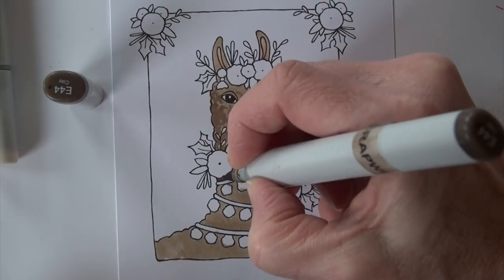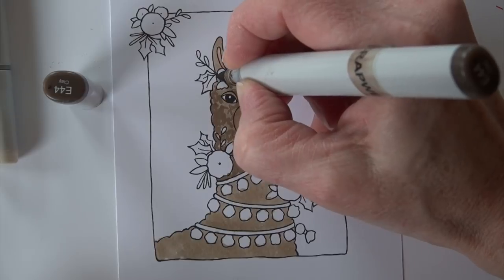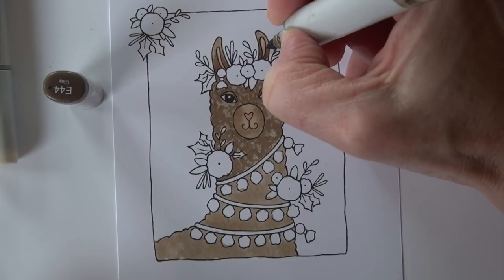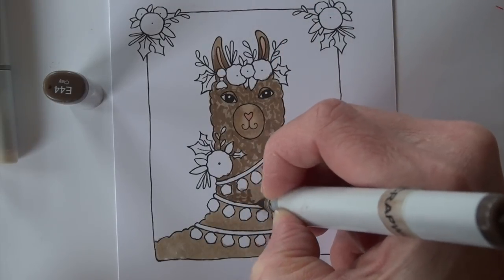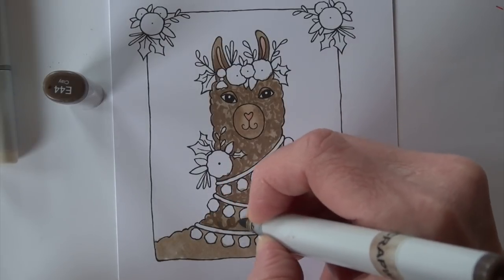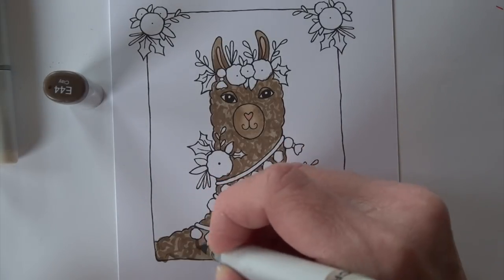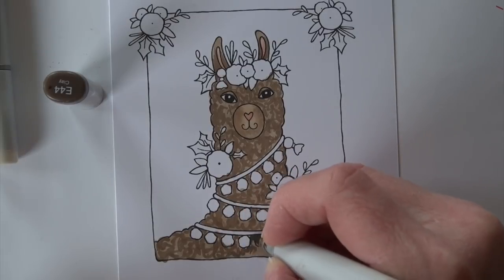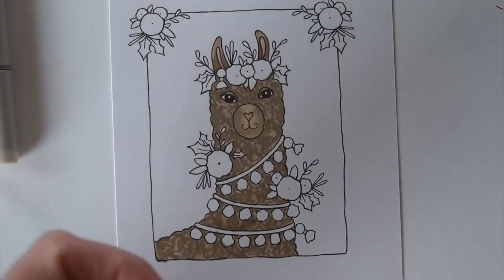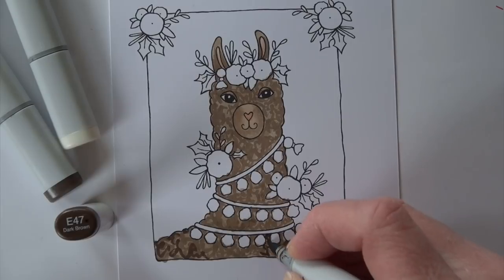I'm going to do my kind of scribbly squiggles — some people always laugh at this. This first layer of E44 literally goes over the entire llama, because at this point I'm just adding texture. I flick on the ears from the bottom up since they have short fur, so it's more of a smooth blend. For the body it's not loops — it's scribbles or squiggles going back and forth in different directions, truly just adding texture. Notice how tiny they are.